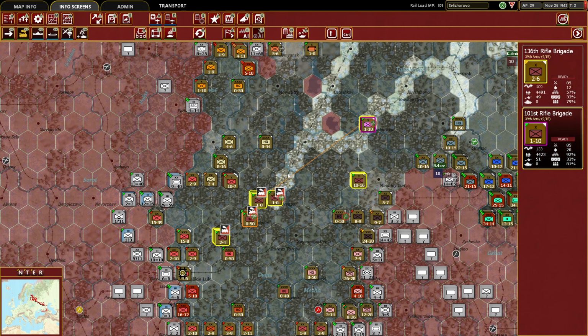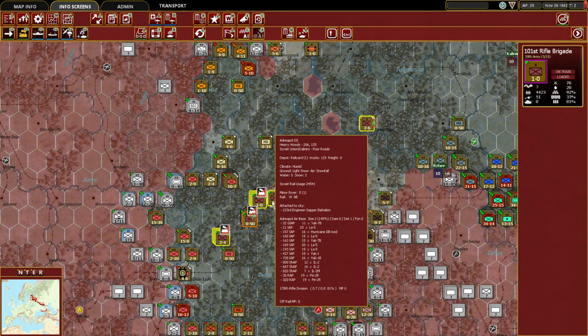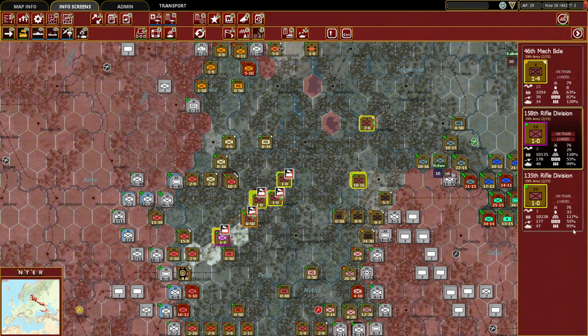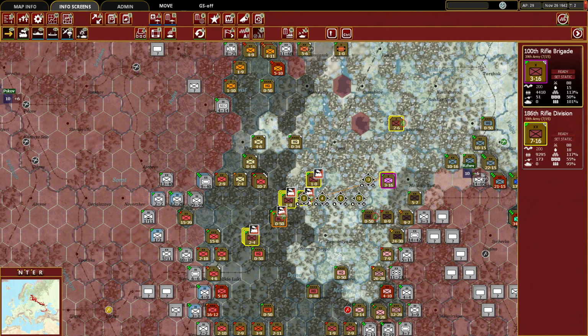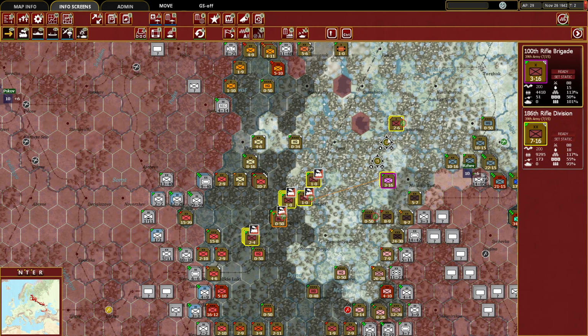So if I remember correctly from my readings, one of the great benefits of doing the rail movement is that, I think it both, you see, we've moved all the way over here, but look at the fatigue level of these units. It's very minimal, right, compared to what you might expect. And also their combat preparation points are still pretty high. So moving by the rail, I certainly think is preferred. Move these up here.